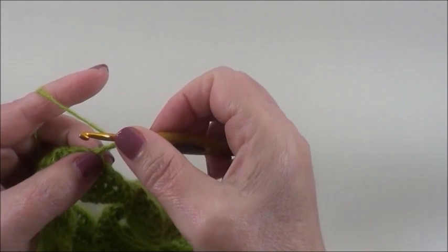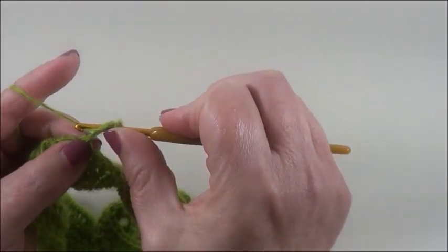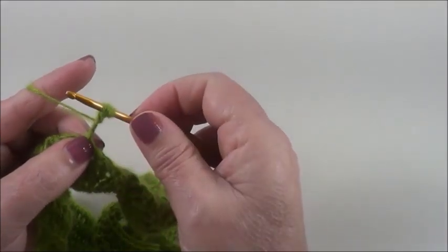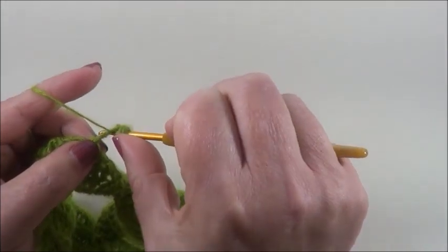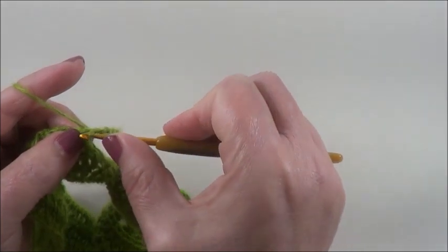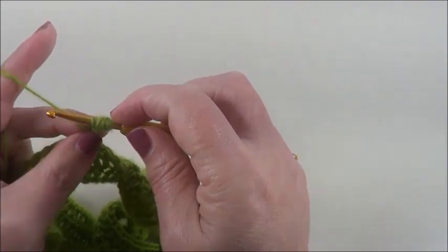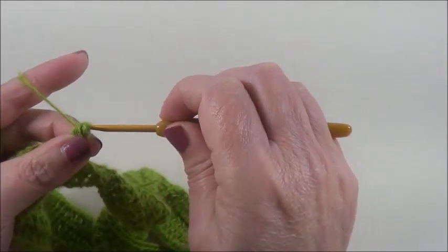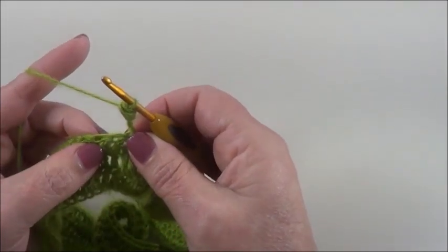Second yarn over, again under the double crochet, grab the yarn under the double crochet and we bring the yarn here in the front. Third yarn over, again under the double crochet, grab the yarn, bring the yarn under the double crochet to the front. We work around our double crochet. Now grab the yarn and pull through all the loops on the hook. Our first double crochet with the puff stitch is complete.